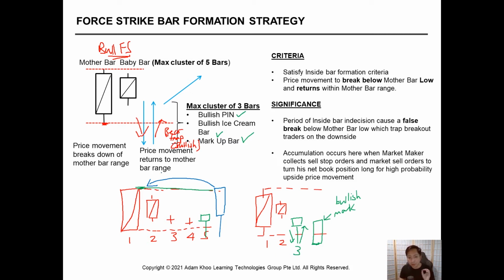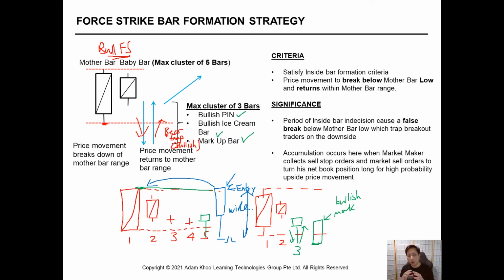The reason why I want to have a guideline in cases where the EXE, when it forms, is above the mother bar high, is that I find that in terms of structuring the trade, it is very wide. It's too wide. So I set my guideline. Like I said, the rationale is the same. It's just that in this kind of case, if I enter here, with my stop loss here, the distance is too wide.